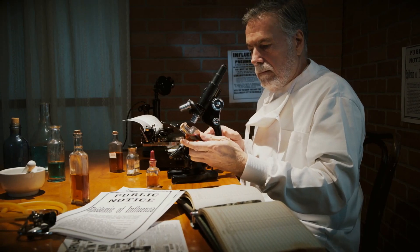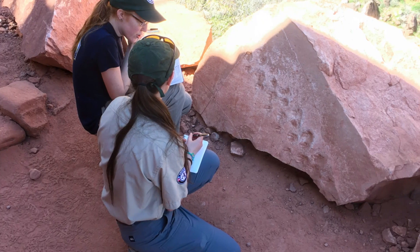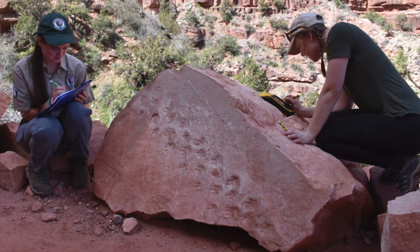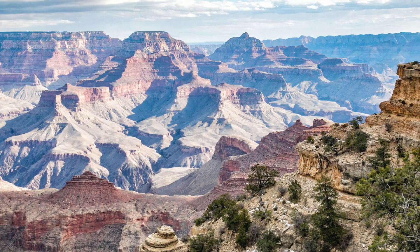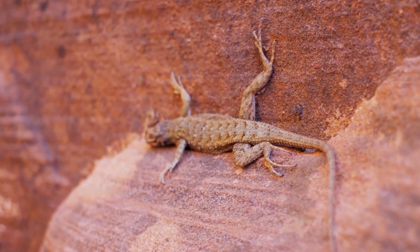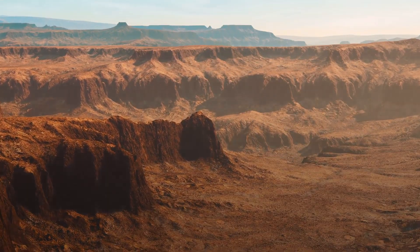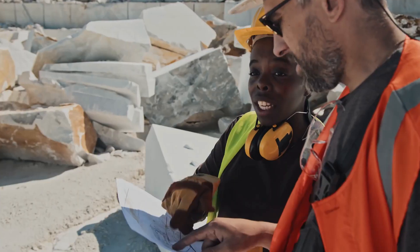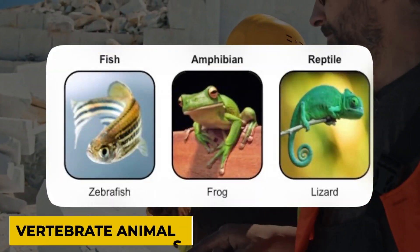According to the researchers, the footprints revealed two different creatures moving on the slope of a dune. This is significant because of the unique arrangement of footprints, which indicates that the tracks were left by two different species. The reconstruction of this animal's footfall sequence reveals a distinctive gait called a lateral sequence walk. In this gait, the legs on one side of the animal move in succession — the rear leg followed by the foreleg — alternating with the movement of the two legs on the opposite side. The fossil also demonstrates the earliest known utilization of dunes by vertebrate animals.